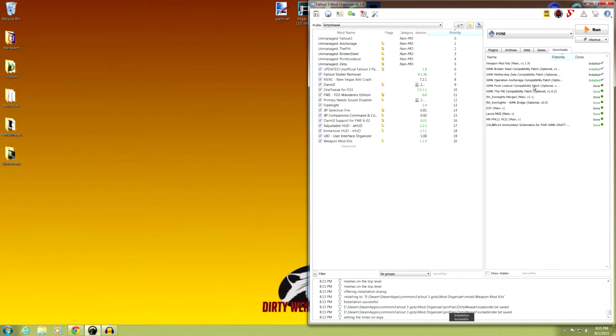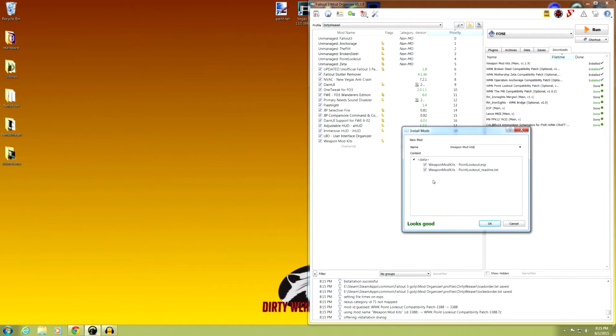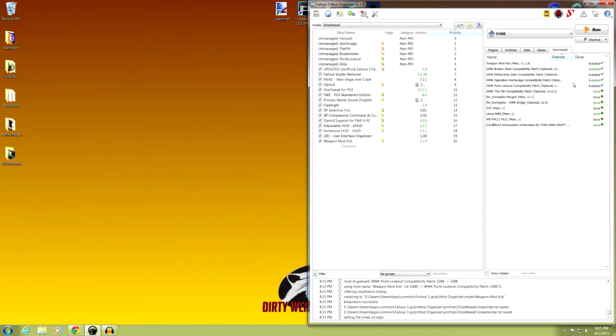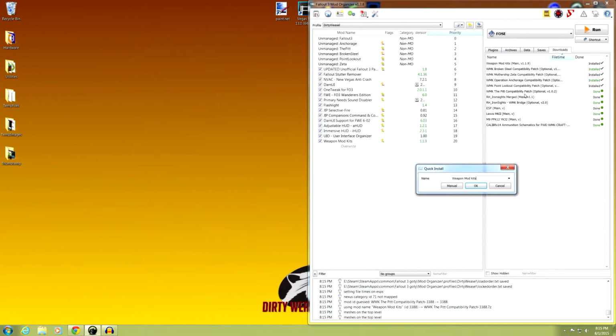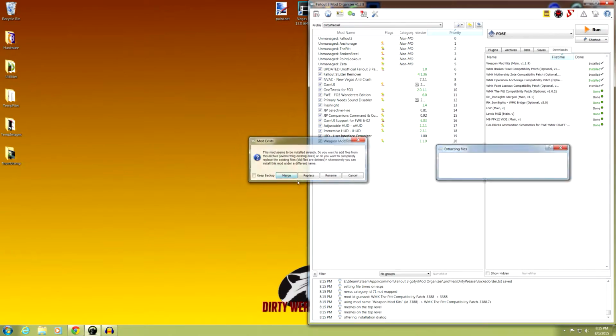And that's the key to this, is just make sure that you're installing all these and merging them into the main file. Manual, OK, Merge, and then finally the last one to do is the Pitt. Manual, looks good, hit OK, and Merge.